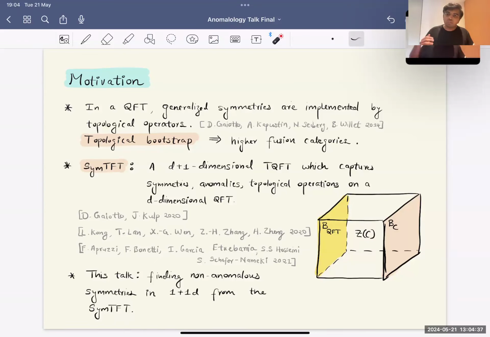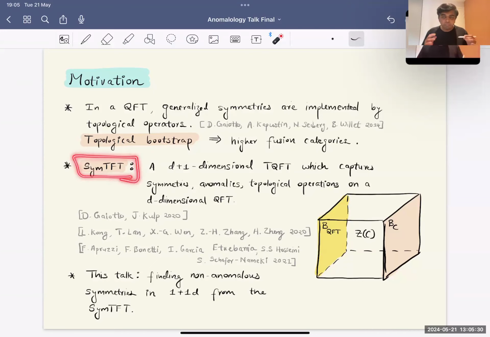But there are special QFTs, which we call TQFTs, where all operators are topological by definition. Everything that you see is a topological operator, and in such QFTs the topological operators are more constrained. For example, in 2+1D, if you have topological lines which can braid with each other, a generic QFT can have a general set of line operators which may or may not braid non-trivially. But in a TQFT, we want the braiding to be modular. So there's a modularity condition on the topological line operators in a TQFT. This modularity condition often allows us to classify TQFTs, which is quite hard to do in a generic QFT.